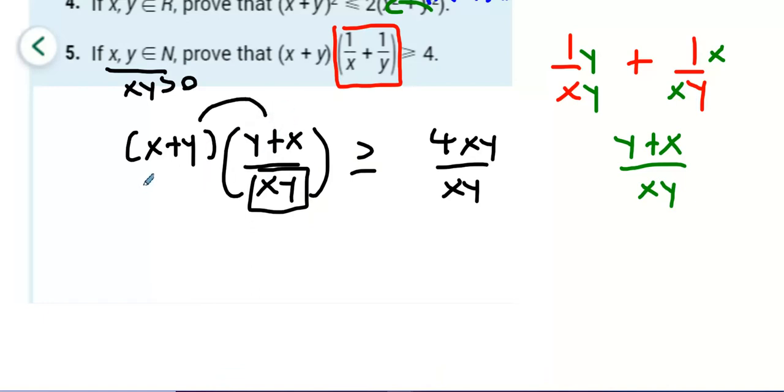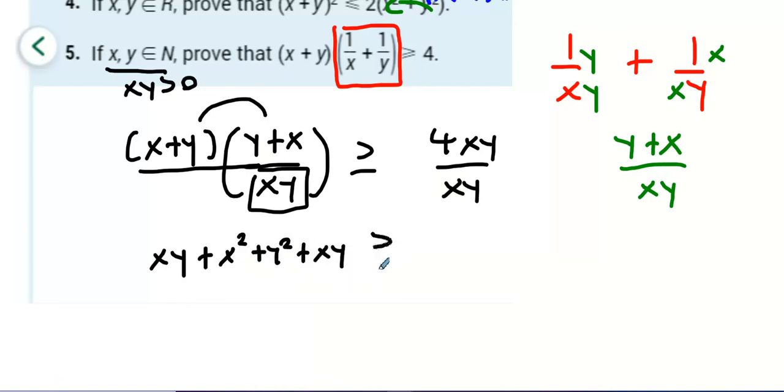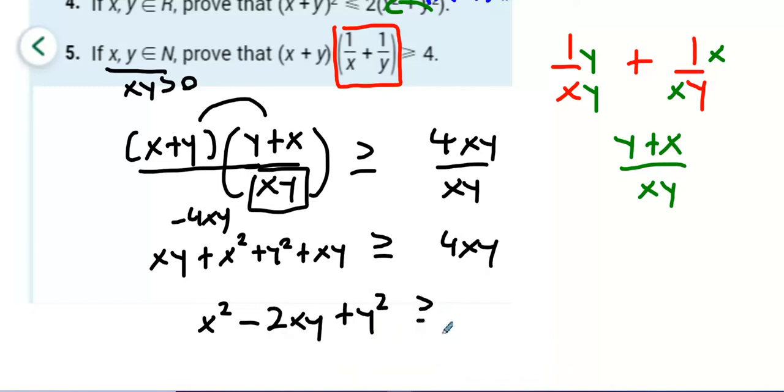It's been multiplied and the xy is already underneath it. Is that right? So we're going to get xy plus x squared plus y squared plus xy squared equal to 4xy. Bring it over to 4xy. What happens to it? So it's going to be xy minus 4xy plus another xy. And lo and behold, you're stuck with the same thing you were stuck with last time. This is literally question 1 all over again, isn't it? So it's just going to turn into x minus y.